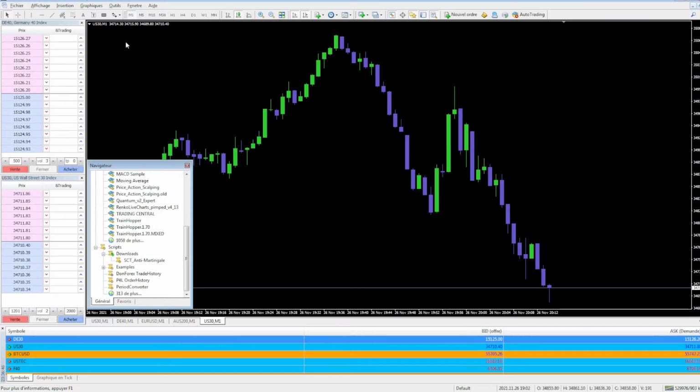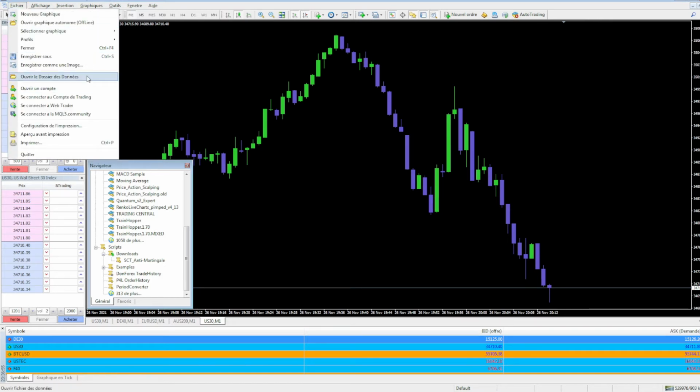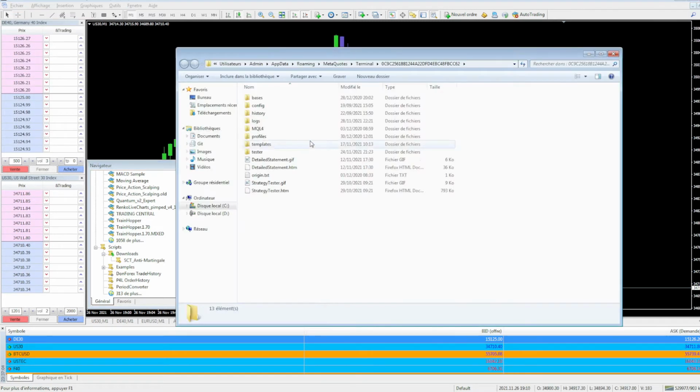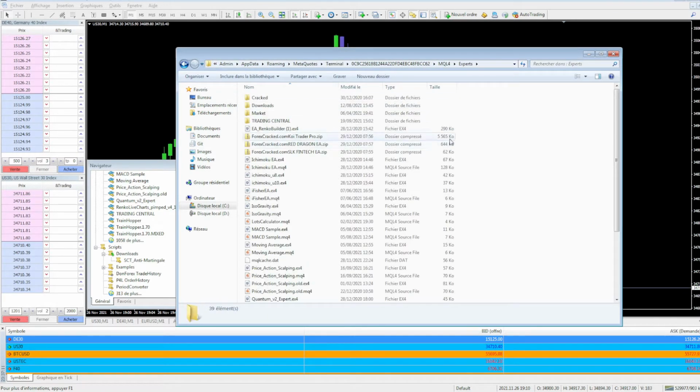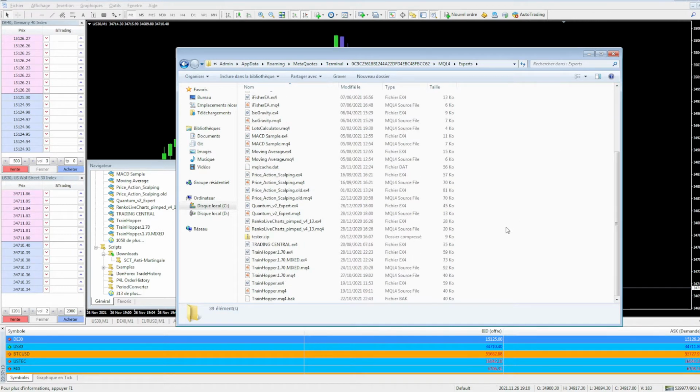First, you need to download the MQ4 file, which is the source code, and then open the data folder of your terminal. You just click on File, and you'll have something like this right here. You click on it, you'll find the strange path, then the MQL4 and Experts folder, where you have all the previous items you already downloaded, and you just paste this file.